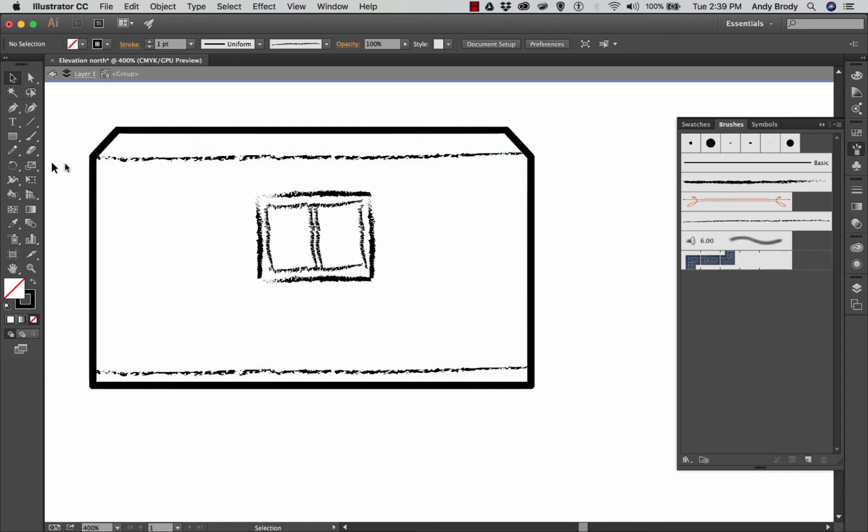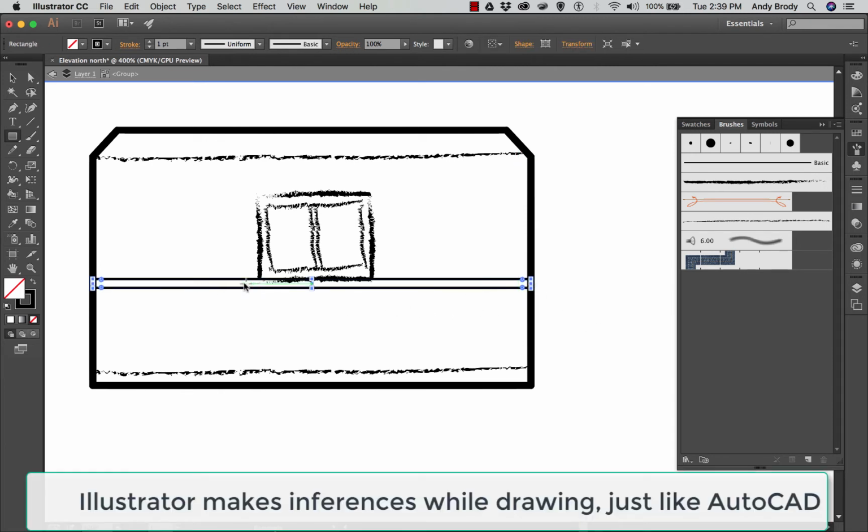All right. And in fact, the similarities to AutoCAD go beyond that. If I'm drawing, say, a rectangle, and the rectangle tool looks suspiciously like the rectangle tool in AutoCAD, what you'll see is that the cursor is going to indicate any number of references to different objects. So when I draw, I can make reference to what we would call O-snaps in AutoCAD. That might be a nearest O-snap or an aligned O-snap.